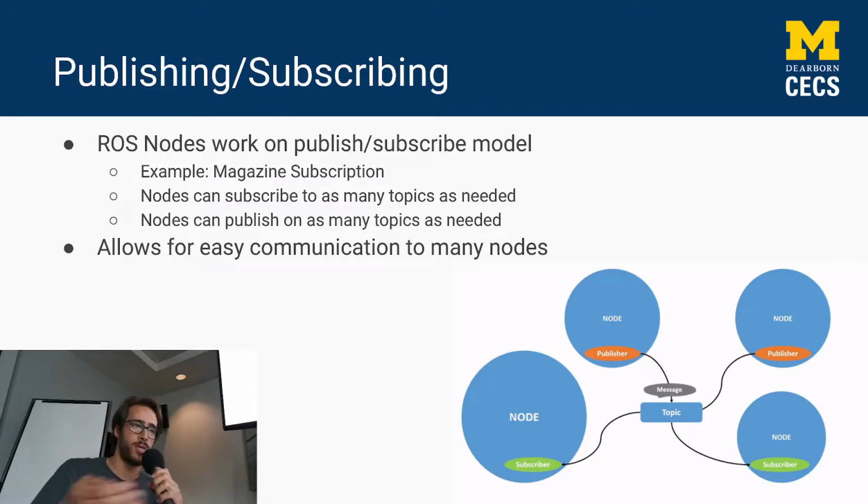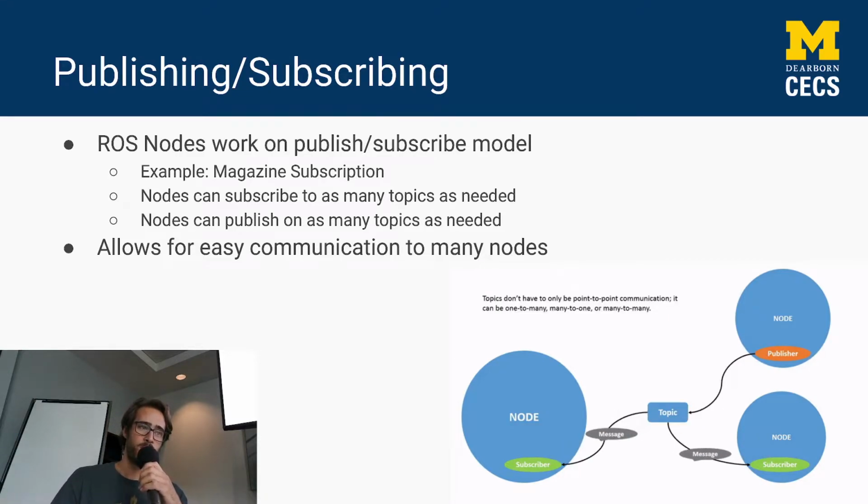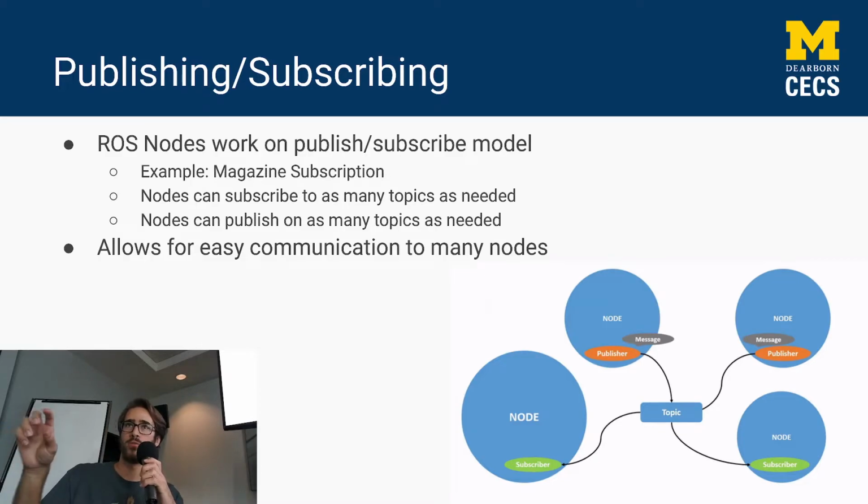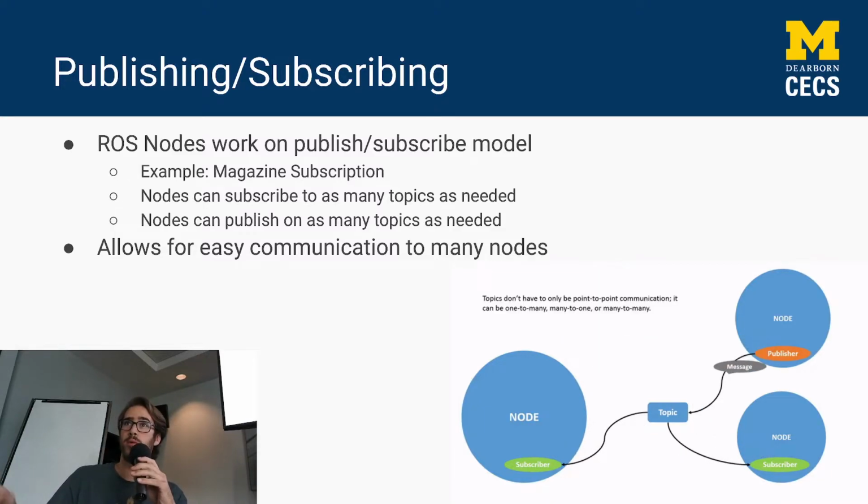We can see here in the GIF below that one node is sending out a message, and the two nodes that have subscribed to that topic are both getting access to the message. So this allows for a much easier way to create a network because we don't have to create a publisher for every other node that wants to read the message. We just have one node publishing out data, and if I need 2, 3, or 500 more nodes to be able to read that data, we can easily do so.